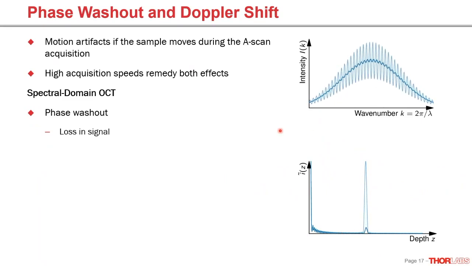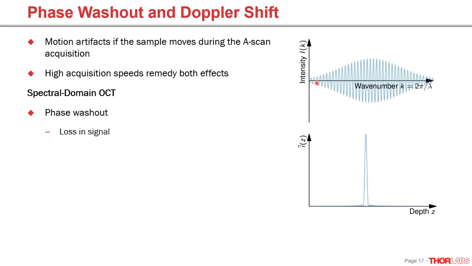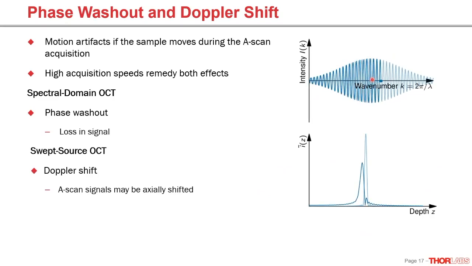So for swept source, something different is happening. This is again the situation. What happens now is that the signal is acquired over time. And as the phase changes in the background, we see that actually the wrong frequency is captured. We keep the entire signal, but it will be slightly shifted axially. So it may appear at the wrong position. And that happens in both. We have in both scenarios this feature that motion may have artifacts, more severely in SD systems, but in swept source systems, if the A scan time is roughly the same, we will also usually see some artifacts.